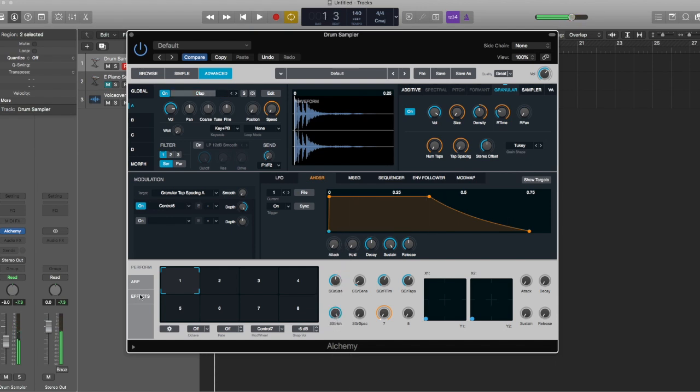And what we can do, we can use these snapshots to have different alternatives. So what I'm going to do, let's just send it back to default for snapshot 1, move over to snapshot 2, make some changes. Go to number 3, change it again.